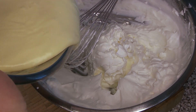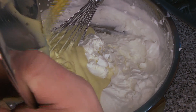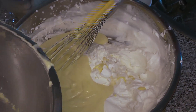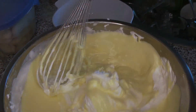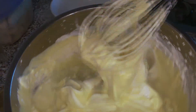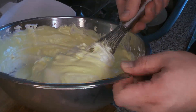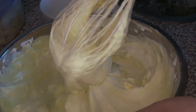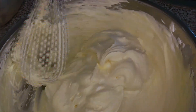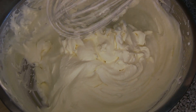We're going to add that beautiful cheesy sabayon sauce right into the whipped cream. You do want to make sure you're not mixing this too vigorously, because there's a lot of air both in the whipping cream and in the sabayon and you don't want to knock that out. You want everything to remain nice and light and fluffy, so we're just going to very gently fold these two together — a little stir, then sift it through the whisk pretty gently. You can see there are still some streaks of the whipping cream and the sabayon, which is just fine. You just want to make sure there are no large lumps of whipping cream, cheese, or anything — very smooth and richly mixed. If there are still some streaks of paler and darker, that's just fine.